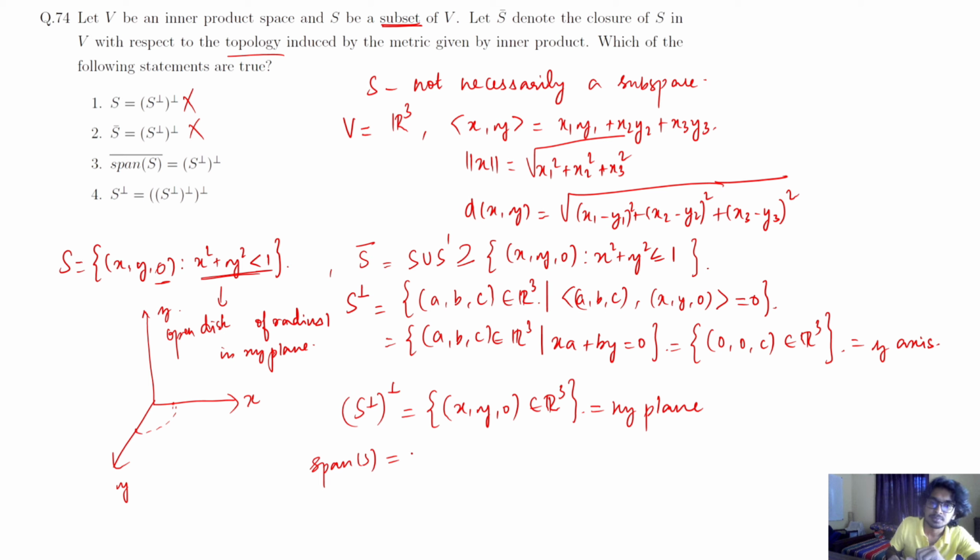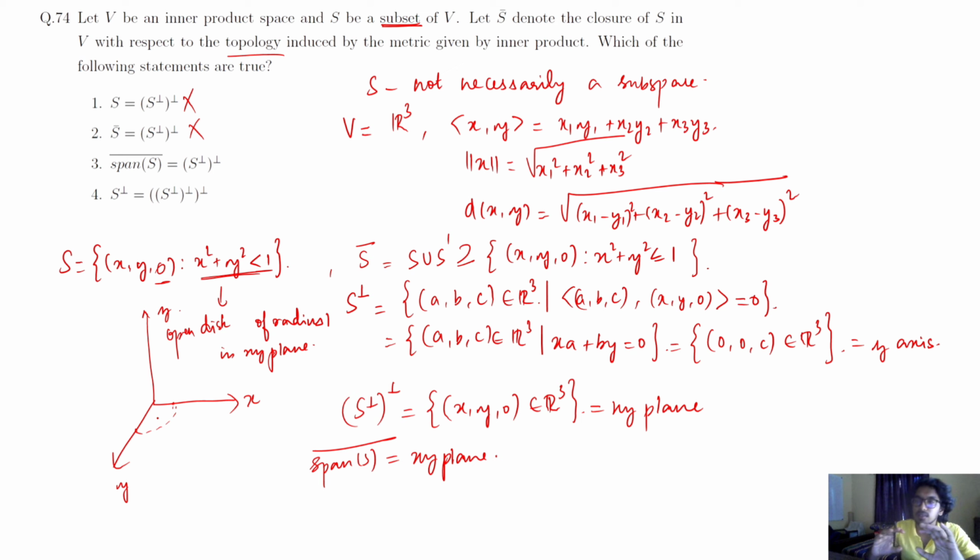would be the xy plane itself. When you take the closure, yes, exactly, it is the xy plane. Just look at it from the geometric point of view. Whatever they have specified here, we have converted to the geometric point of view. That is why we can easily work with this.